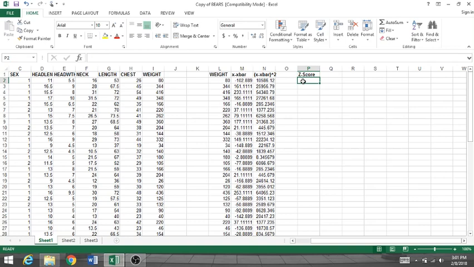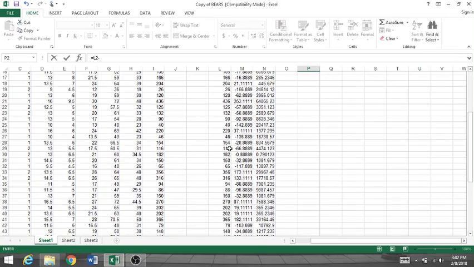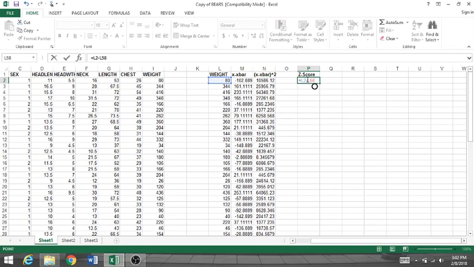So you do equals, click on the 80, you do minus the mean. This is the mean right here, okay? And what you're gonna do is do the dollar signs because this is another different formula, and you want to be capable of putting it all the way through all these columns right here, okay? And then I forgot to add the parentheses, so I'm going to add the parentheses right here.